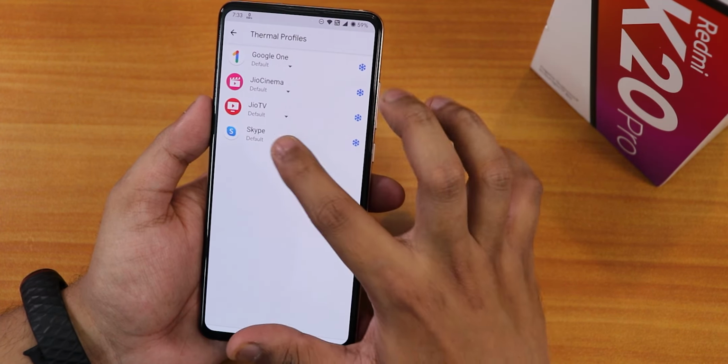In the power menu, we have this device controls and stuff. Let me go back. We have the double tap to sleep on the status bar as well. That is working fine. Now talking about the system panel, let me show you. This is how the system panel looks like. In the updater section, we do have a system updater. You can check for updates from here. And here we have the front camera sound effects too.